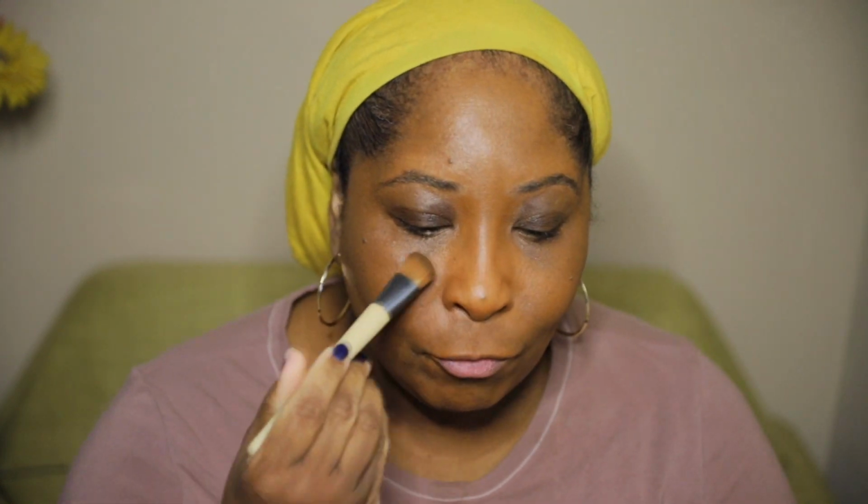And y'all, what I like most about this brush is that it really is so soft and so smooth. It really feels like you're painting. You're literally painting your face. You're creating a painting. It feels like you're creating art. And we all know, in my opinion, makeup is art. It is a form of art. It is a form of creative expression. It is an artistry. And I think this brush really lends into that idea.